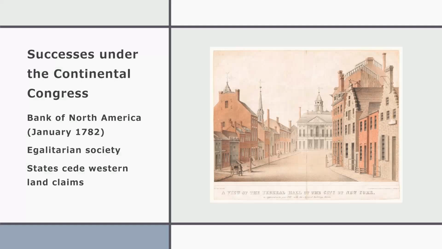Now, not everything amounted to a failure under the Continental Congress. They successfully created a Bank of America, which opened in January 1782. It had some success, generated private investors, handled government finances, and loaned government money in times of need, but it was also a highly divisive issue. Merchants and speculators would oftentimes rack up debts from the bank and then go into insolvency when the loans were due.